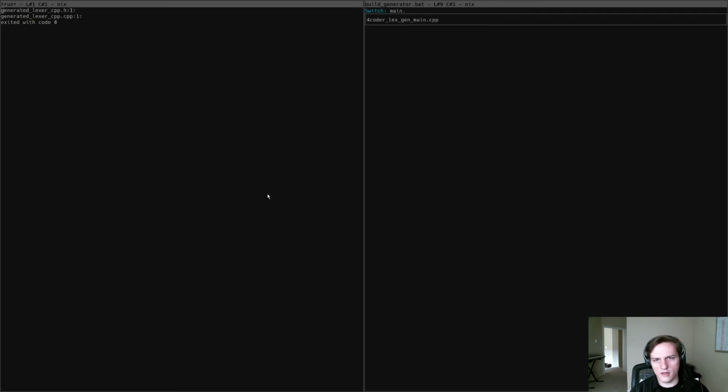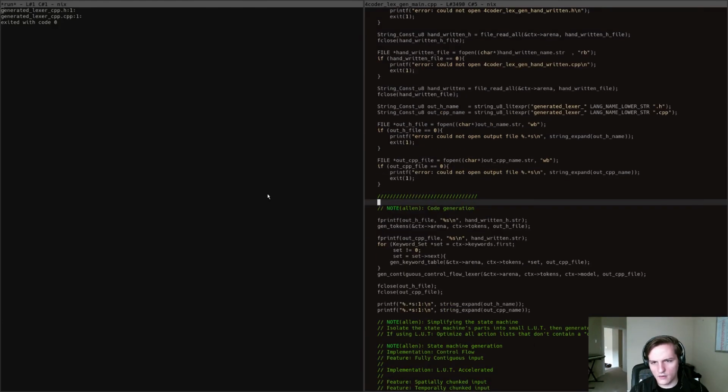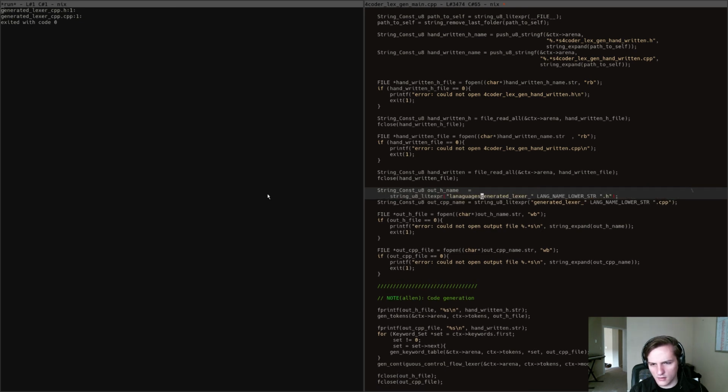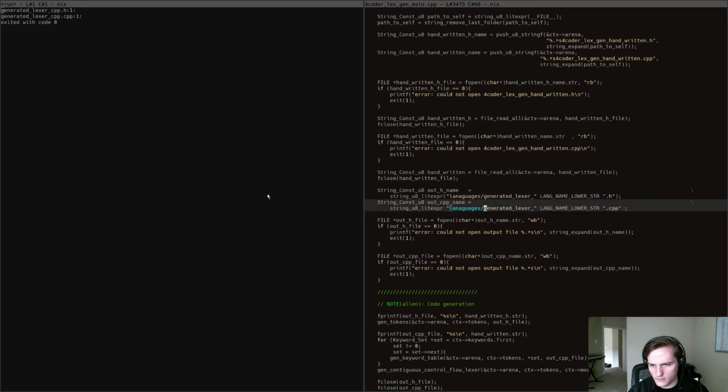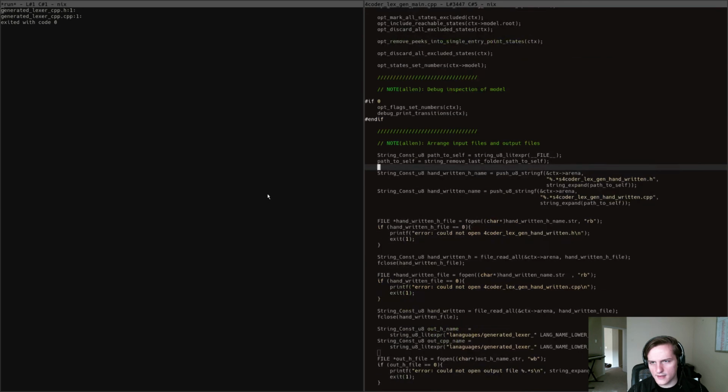Now I want to come over here and look at where I'm outputting these files and say, can we change our output destination in one little way by saying put these out in languages. And I guess I'll just use a / and it'll figure out what I'm talking about. Languages / that stuff.